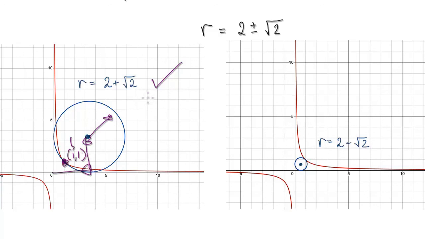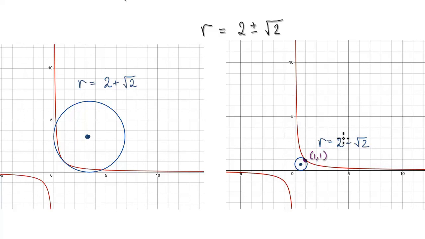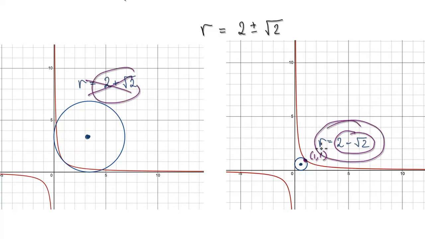But it turns out that this is not what we want. We actually want this circle over here, where the radius is 2 minus root 2. So here, you can see you move it across by the radius, move it up by the radius. The radius is actually the radius, and it does actually pass through 1, 1. So here, our solution is this. This one here is not what we're after. So this is your final answer. Okay.